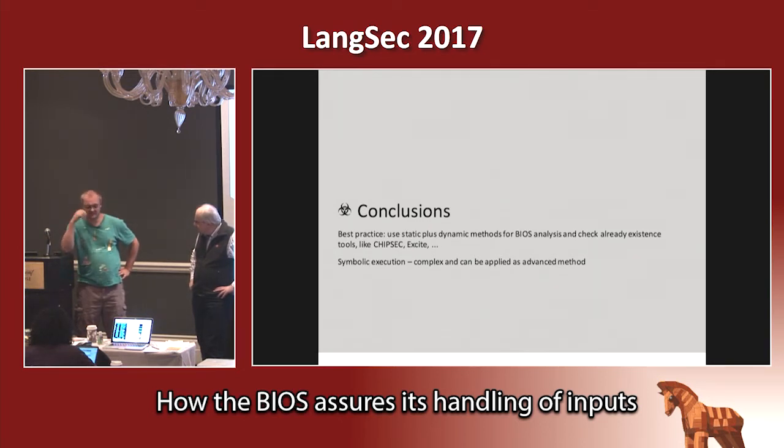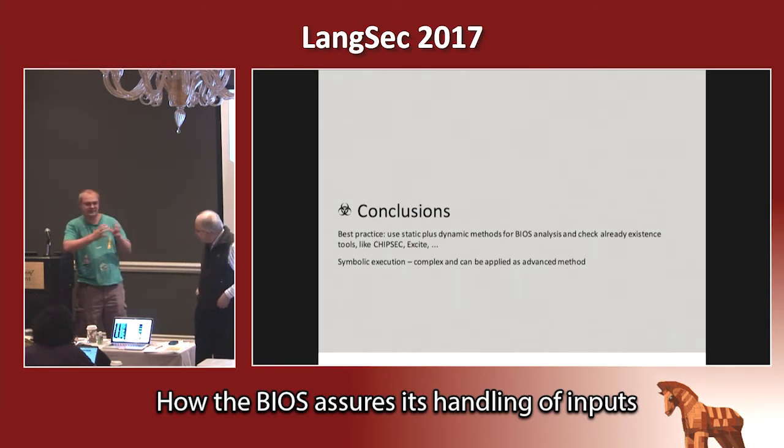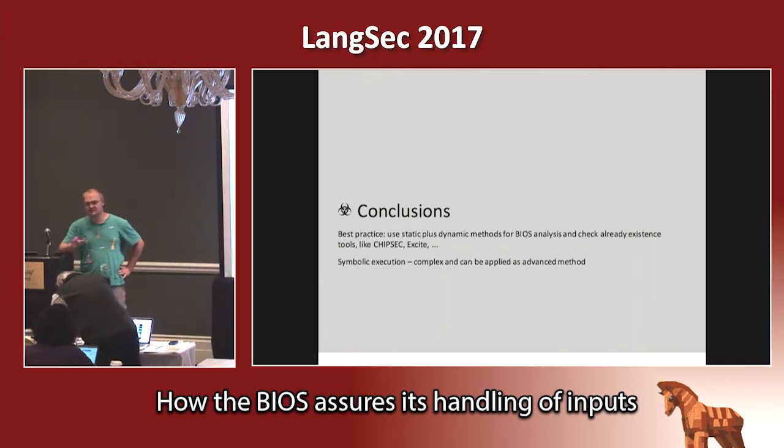That's an interesting question. It depends how you measure it. There is the SMI handler itself, maybe hundreds of thousands of lines, maybe less, compared to millions in the entire source code base. But there are also other parsers. Sometimes when you find a new vector, you find a new kind of source and new input, new entry point. I would say less than 10% of the code is handling untrusted input, maybe even less than 10. Ten is the maximum, I would say. Is that true for both BIOS and UEFI?